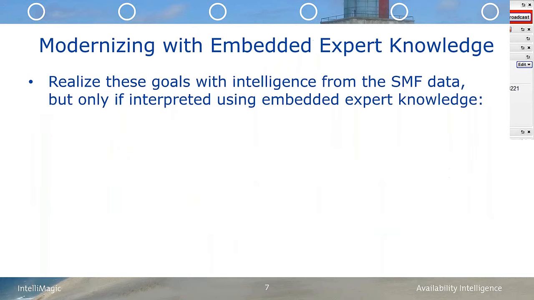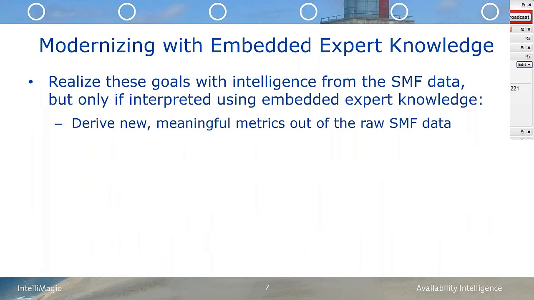That's the objective. The way that this magic occurs and why it's really different is because of the embedded expert knowledge that we've included in the process. So it's a modernization of how we process and how we understand or interpret what the data means for my workloads on my infrastructure. That's what we're getting after.